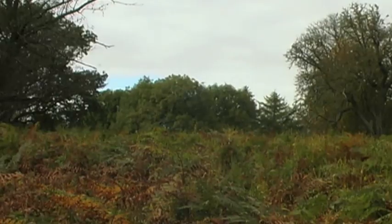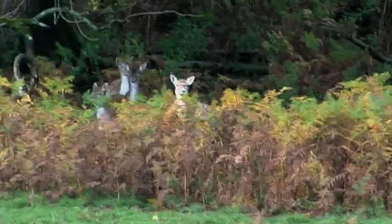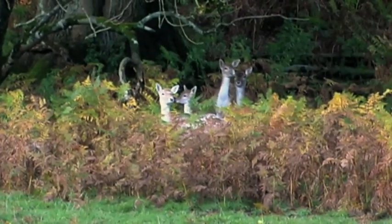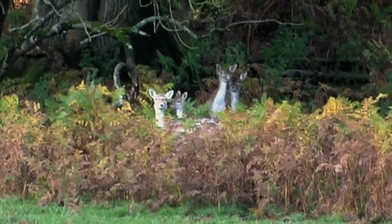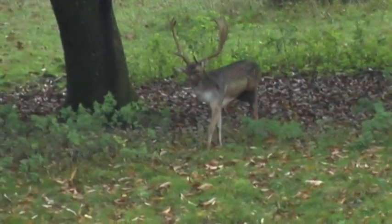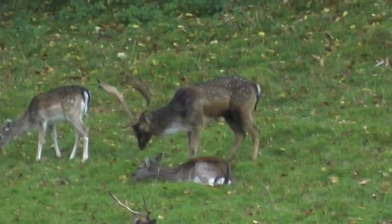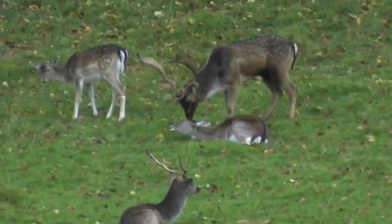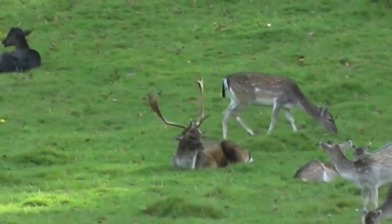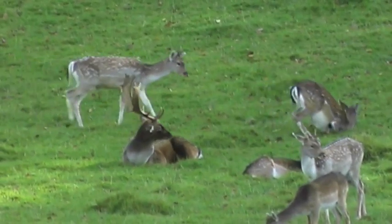A distant bellowing in the dense woodland grabs the attention of the relaxing herd — a bassy, sonorous tone. This is a big buck. Llewelyn. A newly matured buck seems to fancy his chances this year and wastes no time in demonstrating his assets. His muscular frame and enormous antlers will prove a tough competitor for any male. Could Llewelyn be the one to knock Griffith off his throne?